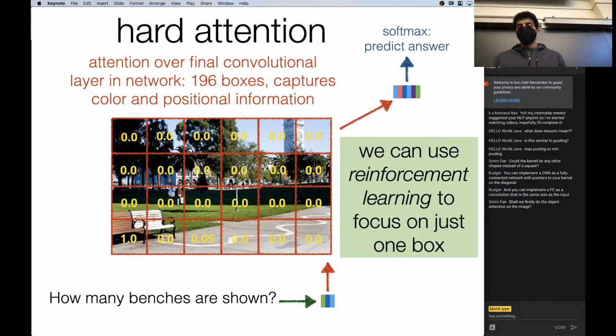But in general, attention over images is usually done with soft attention. It's much easier to implement and to train. It's basically the same exact method as we've seen in attention methods in text. The only thing that differs is the source of the vectors that you're doing attention over.